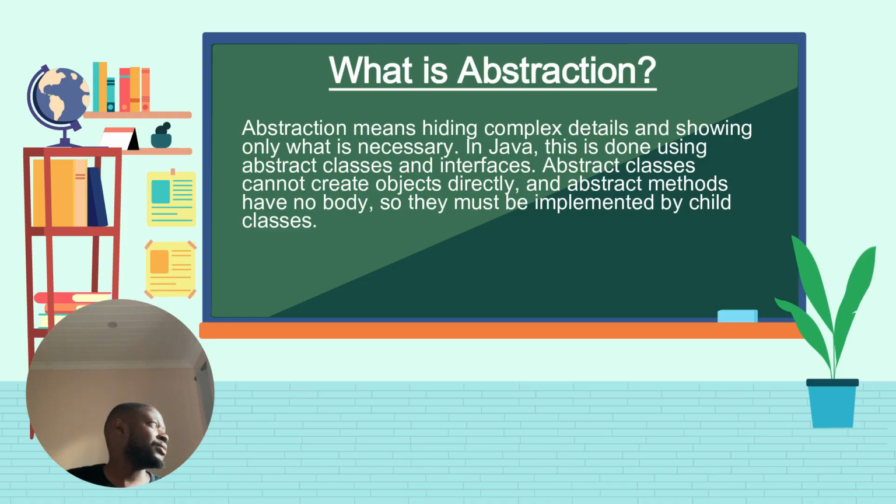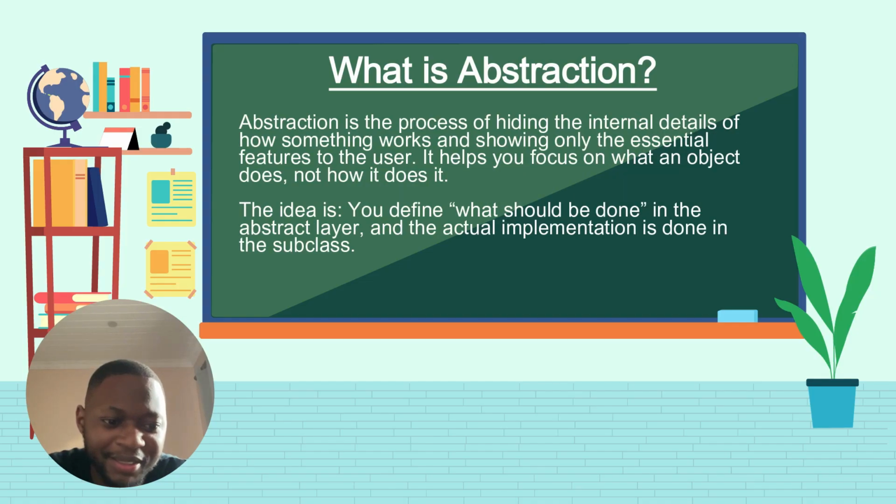So if you use an abstract method, it usually has no body to it. You will have to implement it at the subclass level. It's usually added at the abstract class. So yeah, this is more of a technical preview of what abstraction is. The next slide is a less technical description of what abstraction is.